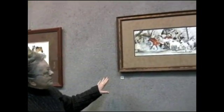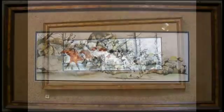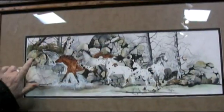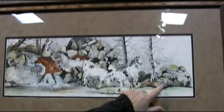This is a watercolor, and in this I have hidden images, four to be exact. A lot of times in watercolor, when you lay down the wash in the background and I throw salt in for an effect, things will appear. And this one didn't. This was planned. I knew what this one was going to be in the rocks when I did the sketch. It's kind of a fun thing to do. It's kind of called camouflage art. Here's the first one. Here's the second. Here's the third. And here's the fourth.